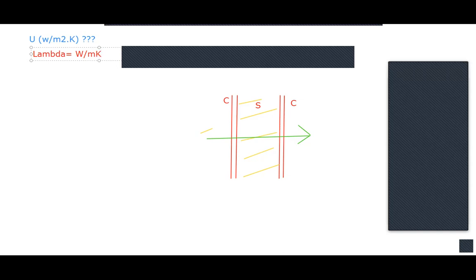And this value is different for different materials. The lower it is, the better. It means the lower, the better insulating properties the material has. So for straw, do you have an idea what the value for lambda is, what is the most commonly used value? Because you can meet different values when you search everywhere.